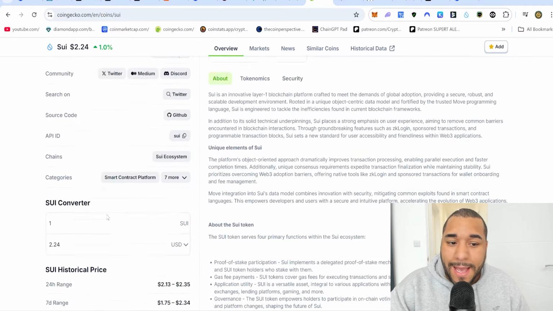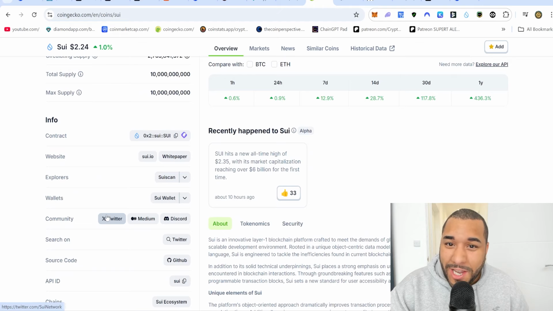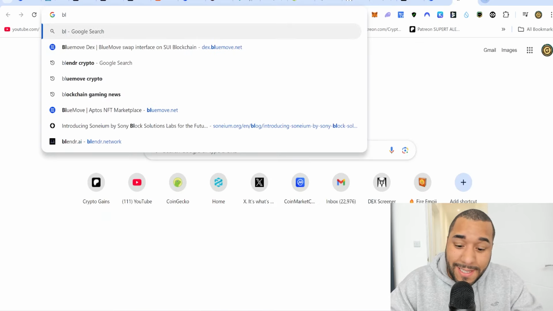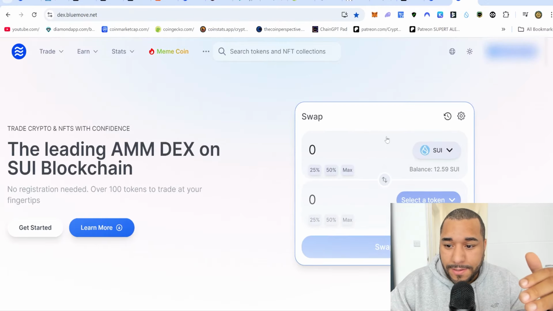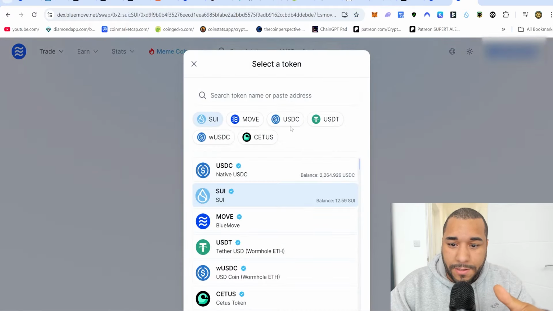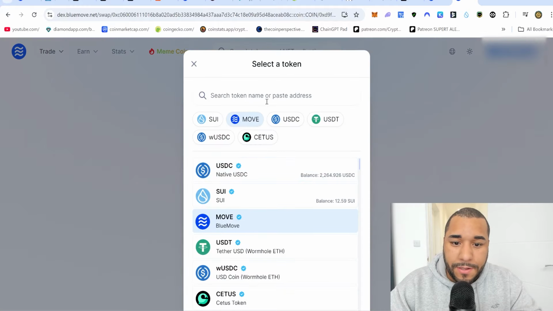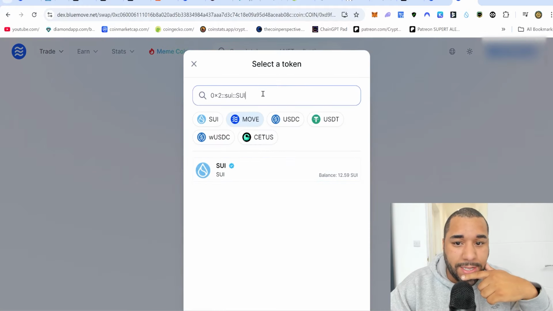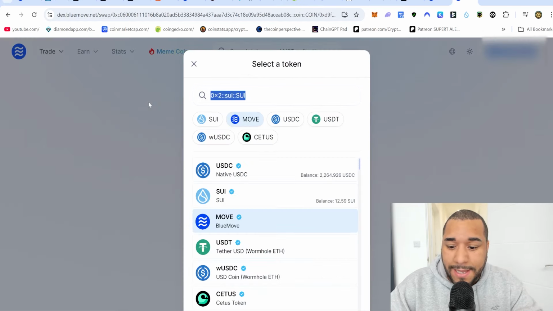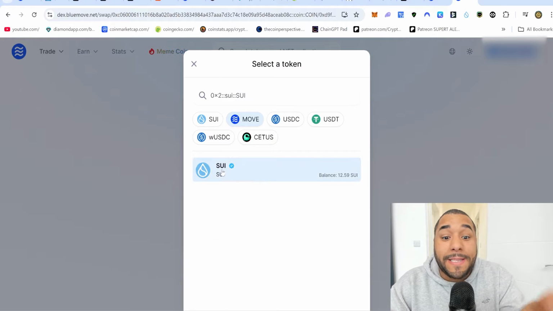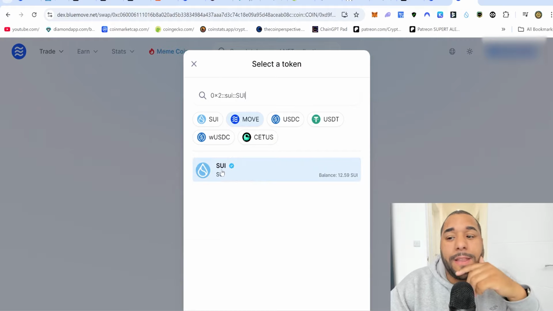SWE has its own decentralized exchanges where you can buy, swap and trade things, something called Blue Move, and there's another one called Cetus. You can come over here and buy coins. If SWE wasn't there, let's say this was something else, I don't know, USDT, you could click on this and then paste in the contract address that I found right here. Click it, copy it, come over to a decentralized exchange and paste it in, and it will find the SWE token for you. Then you can click it and trade it.